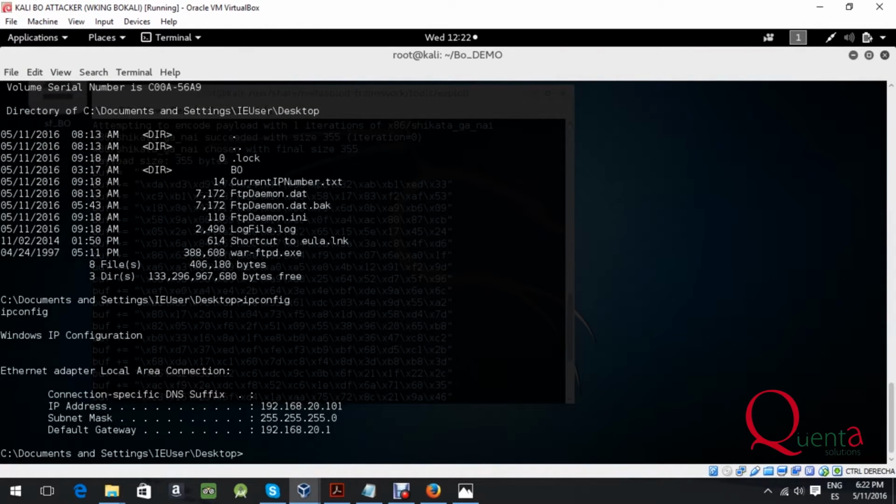Now, a word right before I finish this demonstration. A lot of people might ask, why have you chosen Windows XP? The reason is that, first of all, it's a very basic introduction, and other operating systems utilize something called DEP, Data Execution Prevention, and ASLR, Address Space Layout Randomization, where the DLLs are not static.